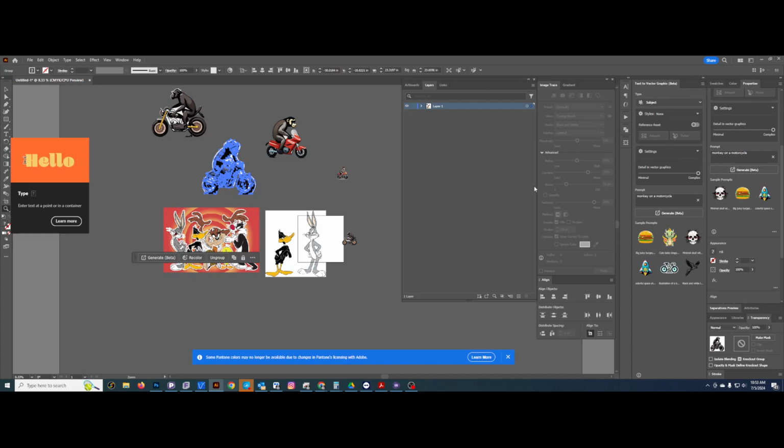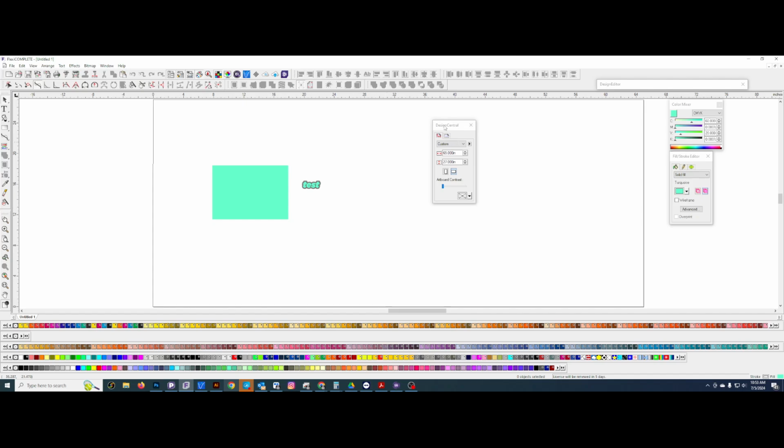Illustrator is a Swiss Army knife of design. It does so many things, but it doesn't do production art as fluidly as this right here. Try doing something like this in Illustrator.